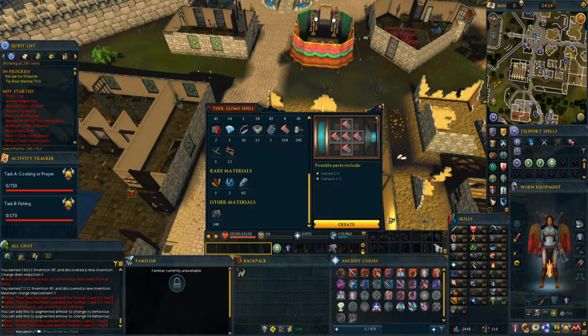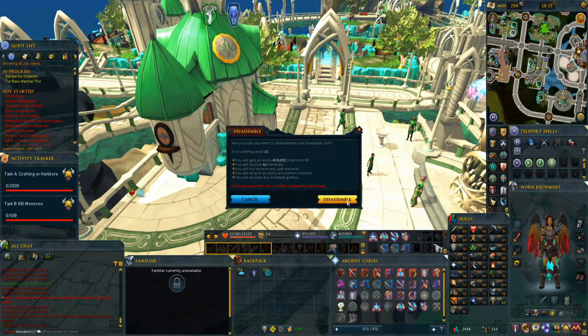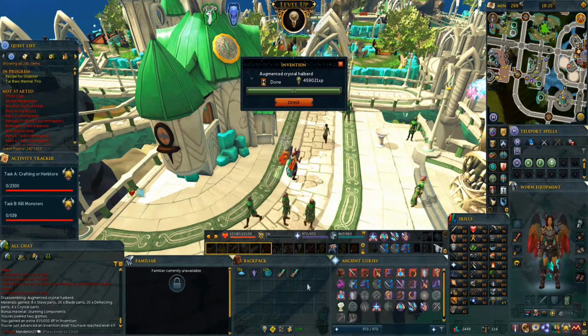I had a fishing task to do, and I realized that I never put a perk on my Rod-O-Matic, so I tried to get Hones for it. I got Hones 3 right away, so I tried again to see if I could push my luck and get a better level. I didn't, but another Hones 3 will be pretty good for another tool. After disassembling my halberd again, I reached 69 invention.